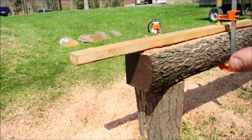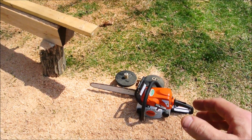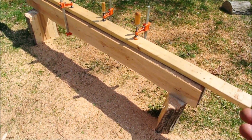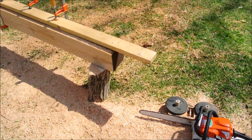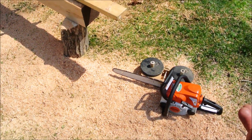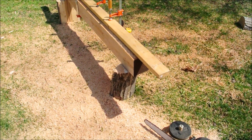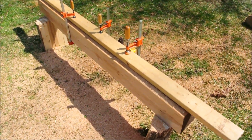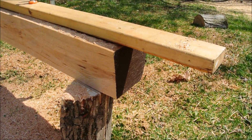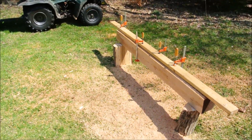This counterbalance makes it so you can just let the tool do the work — it works awesome. Now, to all the commenters who said use paste wax: it's really not necessary. I used white bar soap in the last video and didn't mention it. The speed at which this is going means friction is not much of an issue, and honestly all that stuff would probably just clog it up anyway. My experiment started by using soap as a lubricant and then I just stopped altogether — it's not worth it.